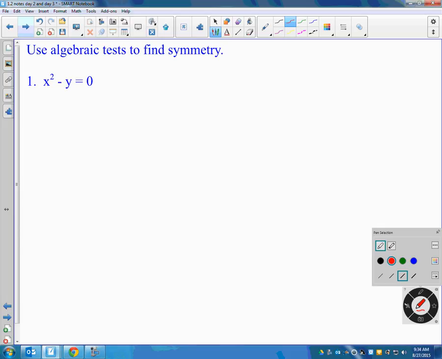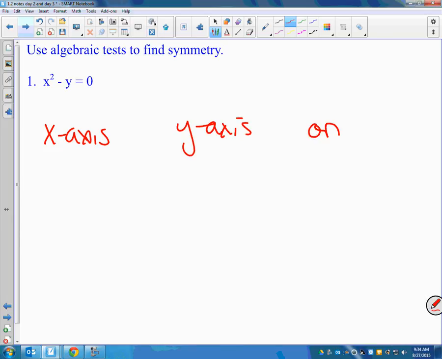So I'm just going to write it out here. We're going to test the x-axis, the y-axis, and the origin. And what you want to think about is if x, y is on the graph, will those other points be on the graph too? And so I'm just going to write them out, kind of like what we just wrote on the previous page. But for the x-axis, we said if x, y is on the graph, when you flip it over, the y changes, so that means x, negative y is on the graph.